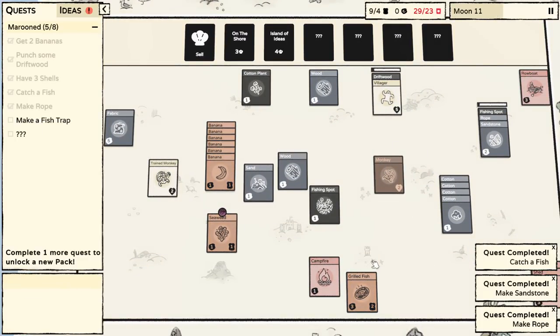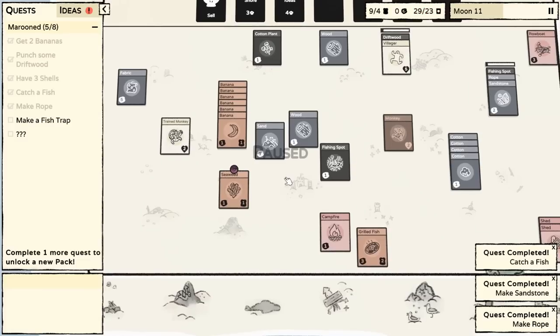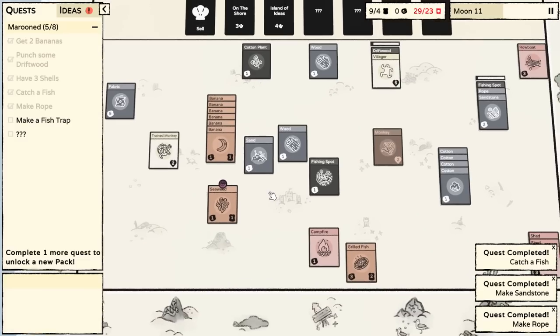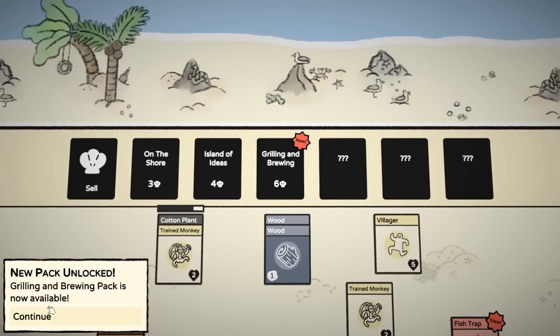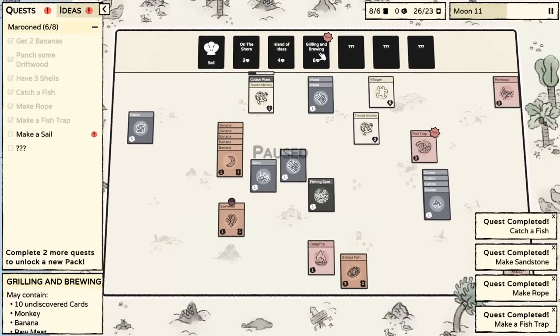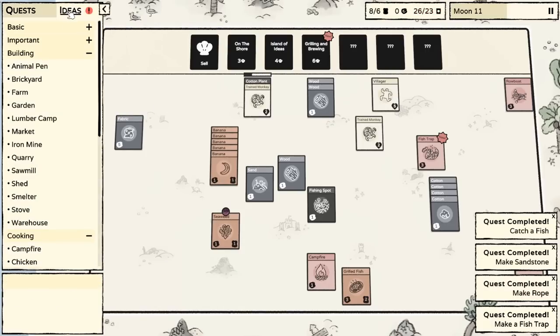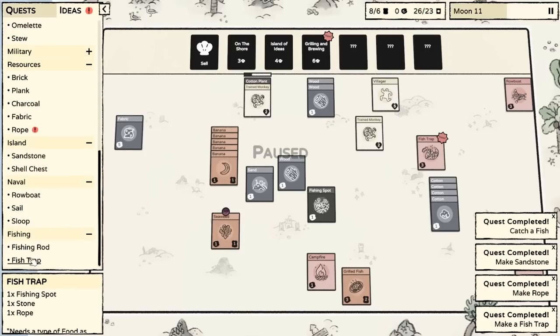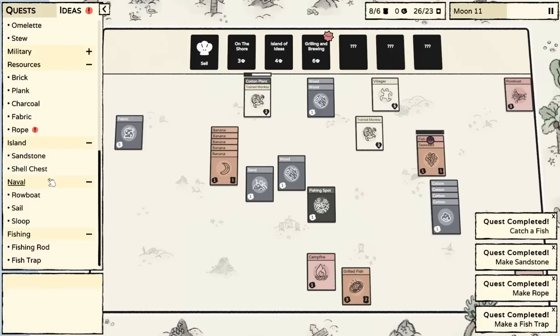Oh, another banana. Oh, I generated a bit too much. This is not a banana, by the way. There's a monkey. I'm thinking what I need anybody for. You can go here. You can go there. What is this? Grilling and regling. Okay, let's pause and read what this is. This is 10 undiscovered cards. Okay. Raw meat. Make a sail. Okay, that's very easy. So, where's the sail? By the way, we got this. What does this do? Needs a type of food as bait. Does this count? Okay, I guess.